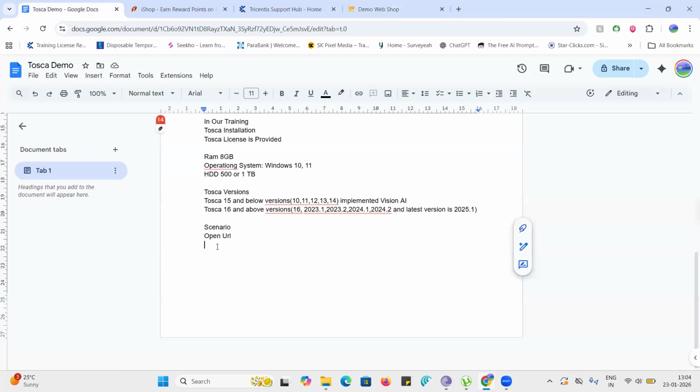Open URL, click on login, enter credentials like username and password, click on the login button, click on logout, and then close the browser.